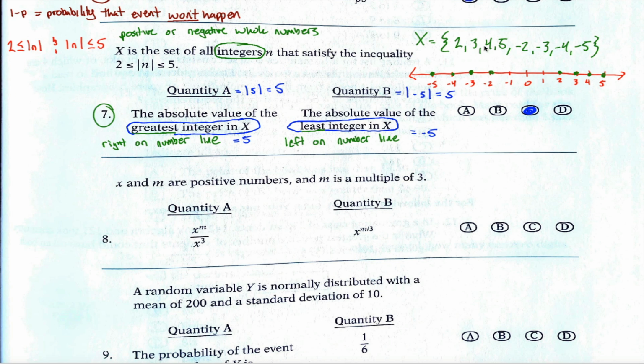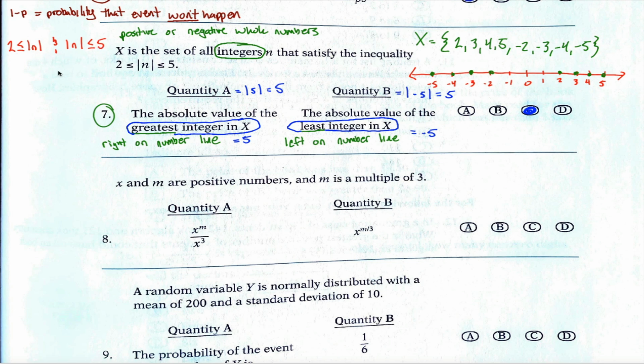If you had a hard time enumerating this set, or might struggle enumerating a similar set in a different problem, it might be easier for you to think about it this way. I need all the integers n so that the absolute value of n is greater than or equal to 2, and the absolute value of n is less than or equal to 5. And you're like, no, that's not any easier for me. I still struggle to enumerate this set.